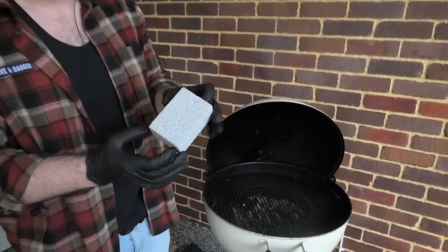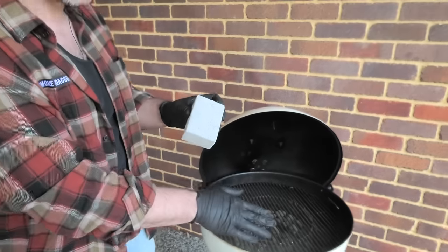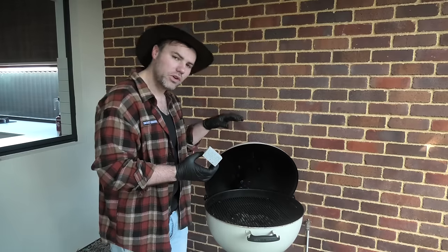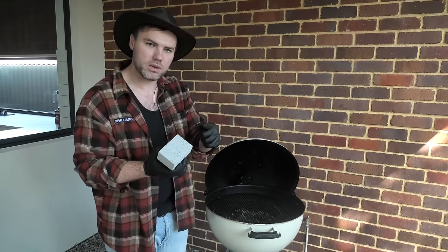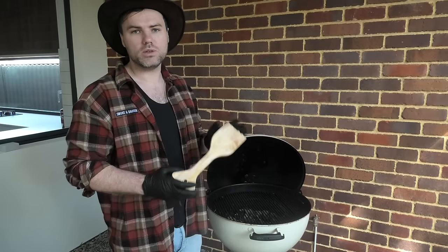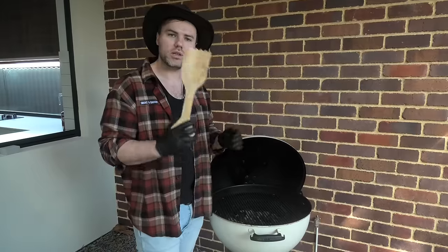What this grease block is going to do is, once activated with a bit of water, bind to all of the nasties on the surface of your barbecue, extract them off, transferring all the dirt from your barbecue to this little brick. We'll show you how it works in a bit. Recently I've changed to using just natural wood grill grate cleaning products, and I'm hoping to demonstrate the benefits of this.